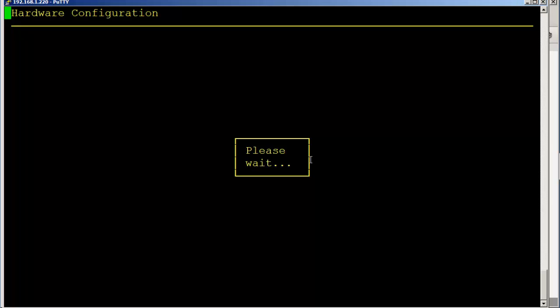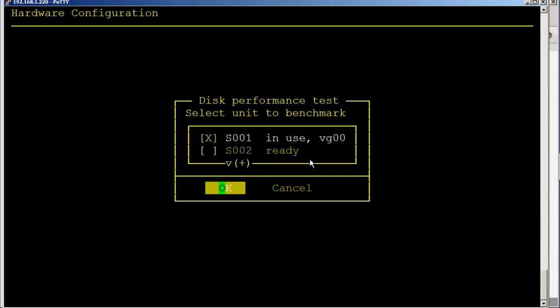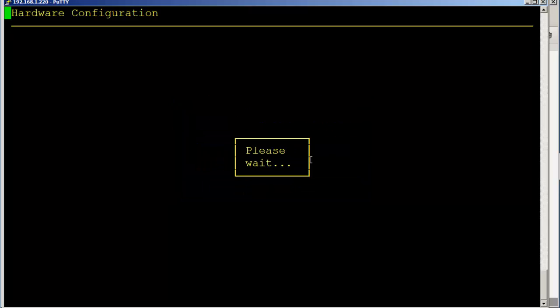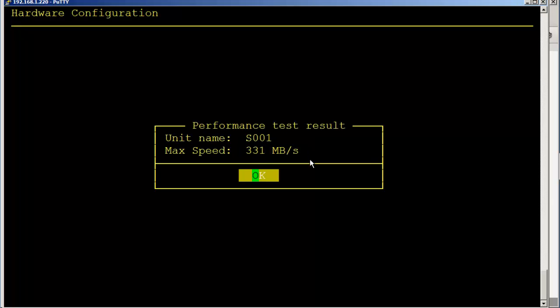So let's look at our RAID test again. We'll select spacebar on S001 and see if there was a difference. Now, even if you run it again, you'll have a difference. So really, there wasn't that much. That's something that you might want to test also by creating different RAID arrays. So you may have a RAID 10, a RAID 5, RAID 6, and try different stripe sizes. And that's where your value in testing is.